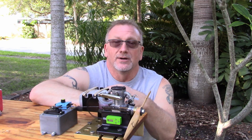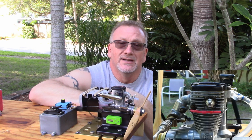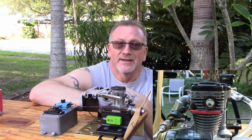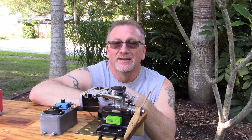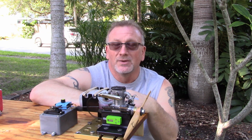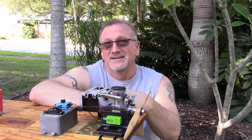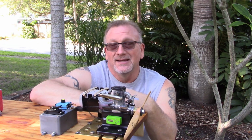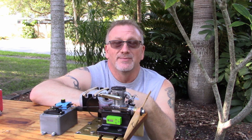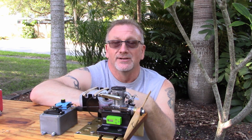I've also got a thermocouple set up on this, and I'll show you a picture of where I've placed it, pretty much right below the glow plug in the combustion area, and I've got a separate camera that I'm going to be showing with just the temperature. I don't believe this is an overheating issue at all, and in fact I've completely disassembled this engine yet again this morning, cleaned it out, did a very thorough visual inspection of all parts, and I cannot find a single issue with this engine at all.